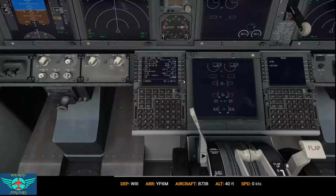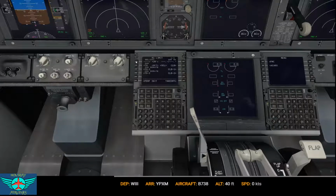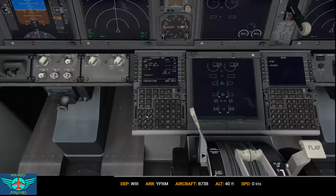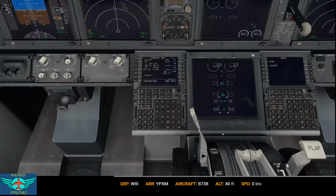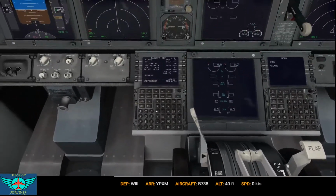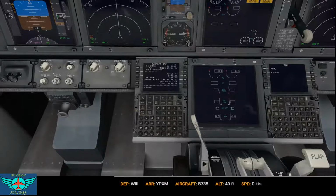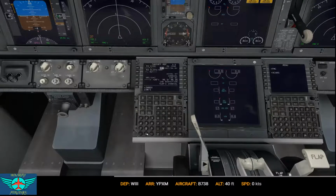Transition altitude 11,000. We're good there. Outside temperatures at 26. We'll derate that a little bit. Jakarta is a big airport with plenty of room. Be flaps 5. Center of gravity is going to be at 493. We'll go ahead and check that now. Bring that just a little bit up. Over here, the runway is dry, and the winds on the runway are 230 at 10. So we'll go ahead and get that set.